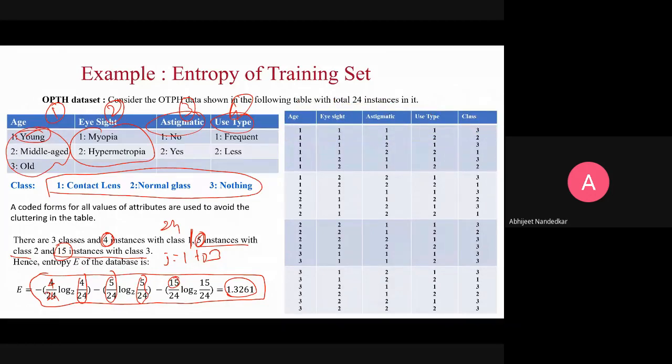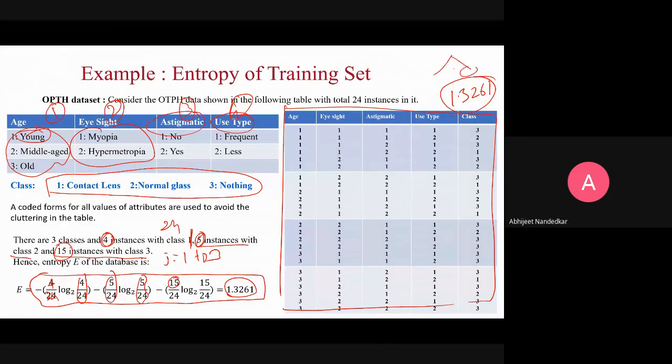So this is the entropy in the table itself. In this table we have this much entropy. Now in tomorrow's class, we will split this data using some feature such that this entropy after splitting gets reduced. We will keep on splitting this data into smaller sets such that overall entropy after splitting gets reduced, or it will be less than this 1.3.